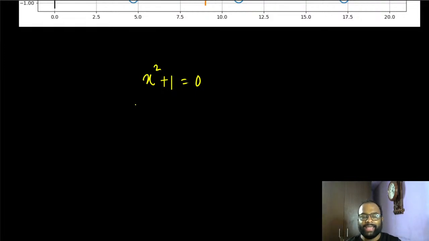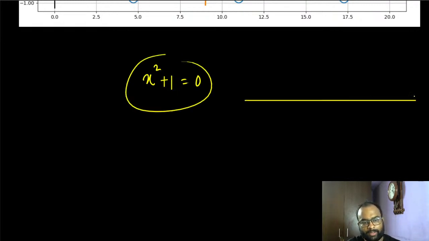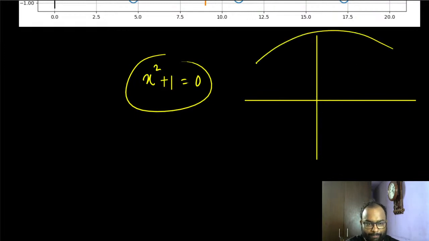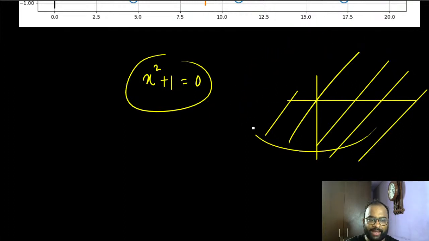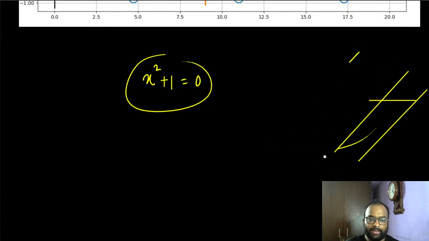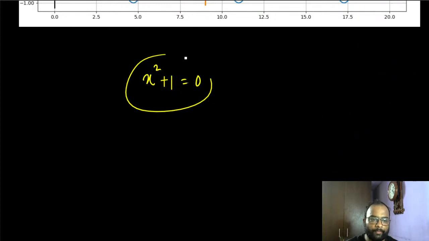So the moment we extended our concept of numbers, real numbers are essentially just a line, but complex numbers are a whole plane, so it's way more. There are way more complex numbers than there are real numbers, right? So the moment we extended our idea to complex numbers, we can solve any equation like that. Any nth order equation would now have n solutions, if not in the real line, then in the complex plane.